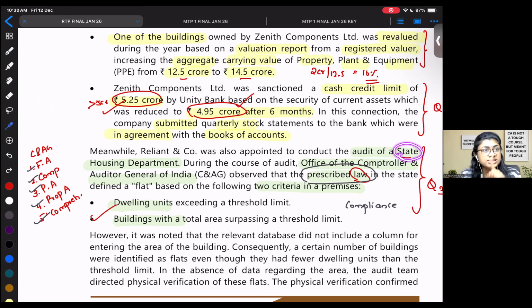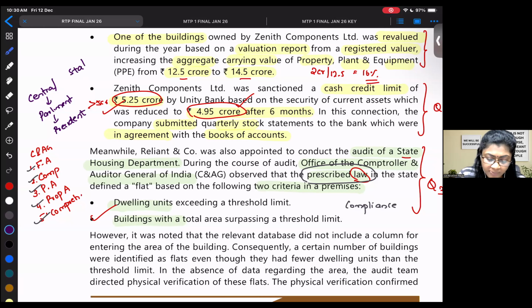See, it is state. And we learn in the initial part, if it is central PSU, union, your report is sent to Parliament and laid by the President. If it is state PSU, can you say? If it is state PSU, it is sent to whom? It's not, State Legislative Assembly, who will lay? Governor.